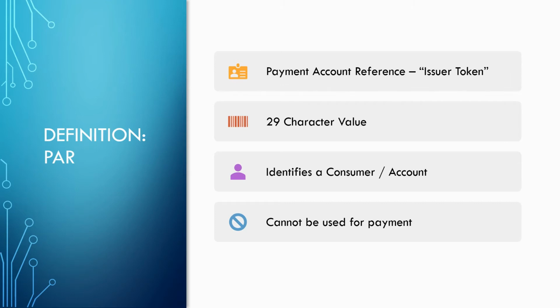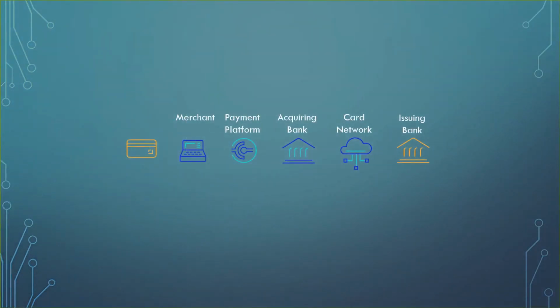So it's a unique 29 character value. Cannot be used for payment, but we can, in fact, confirm identity. So maybe we can potentially use an existing card on file. How does this work? Well, this is just one use case, because there are other use cases where we're using a device on the left-hand side, and that device may in fact already have that PAR value. But in this case, let's just say we've got a card, we send it up for authorization, and in the response data coming back, we get the PAR value back, and everybody along the pathway gets it.